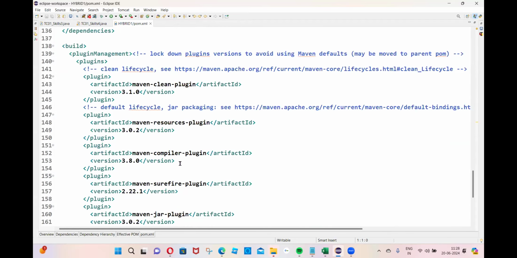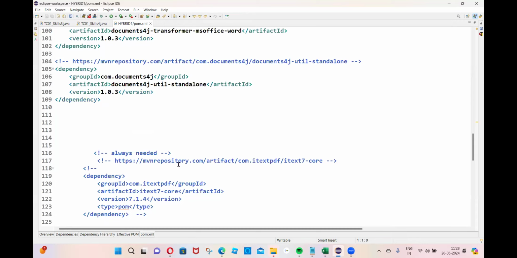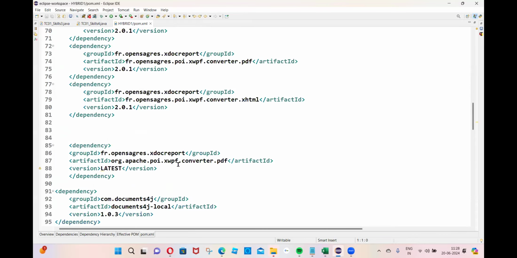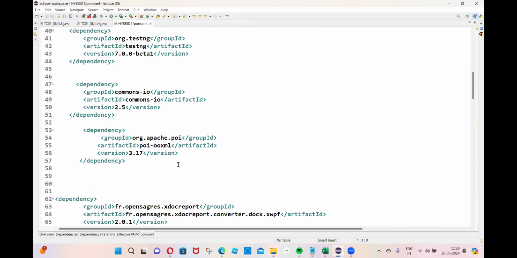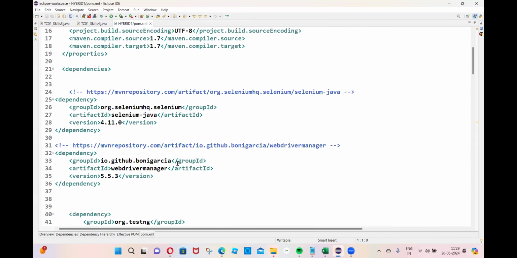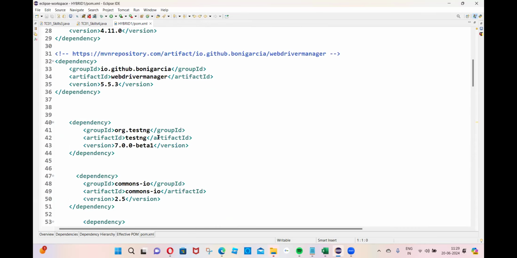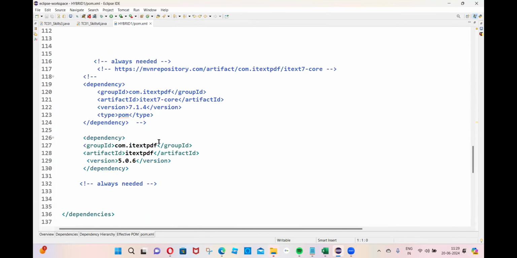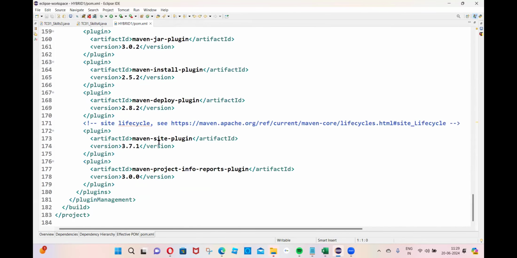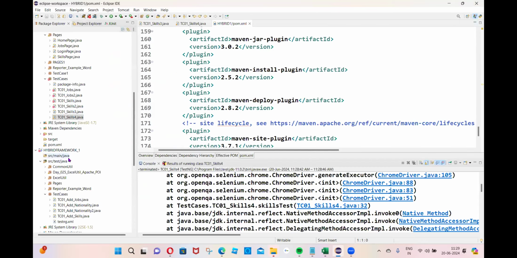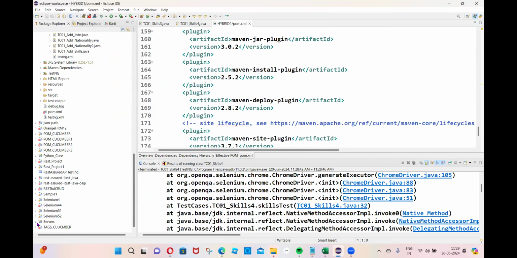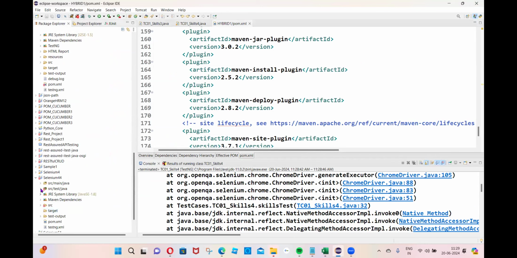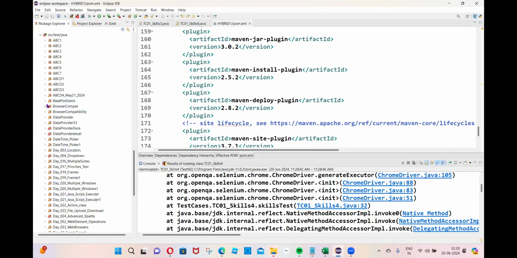Let me check that. What got added? So here all the dependencies are correct only. So let me check our regular labs and check it. Selenium 44, source test Java, basic programs and jobs.